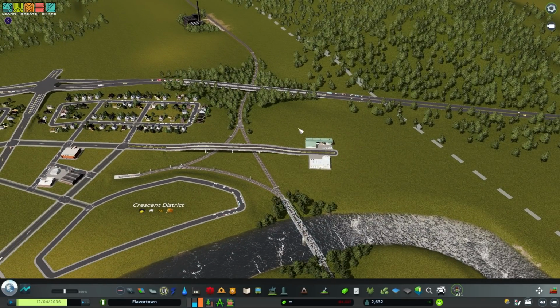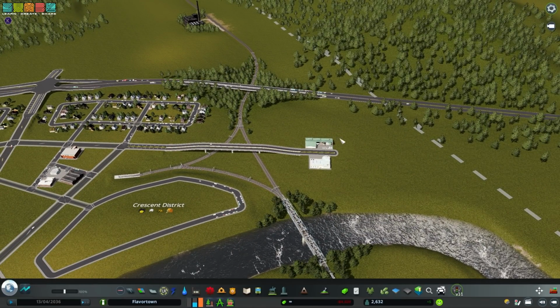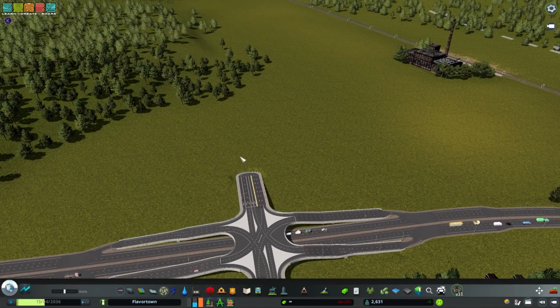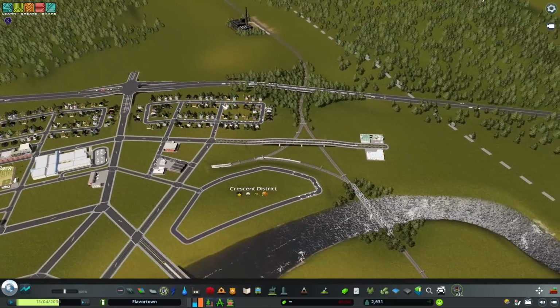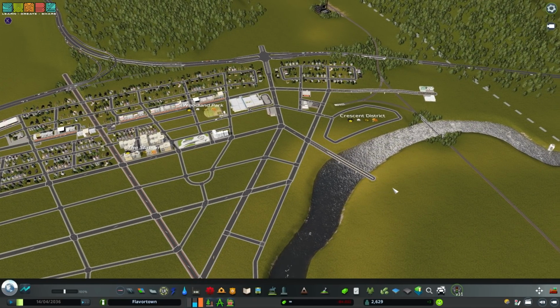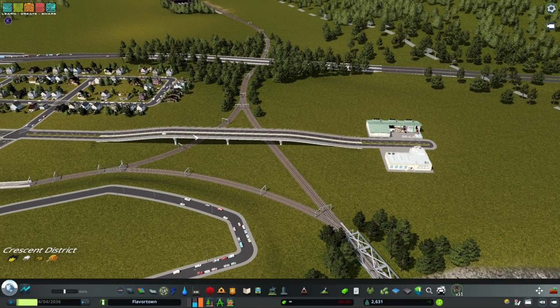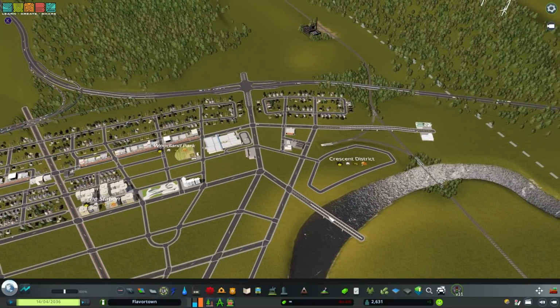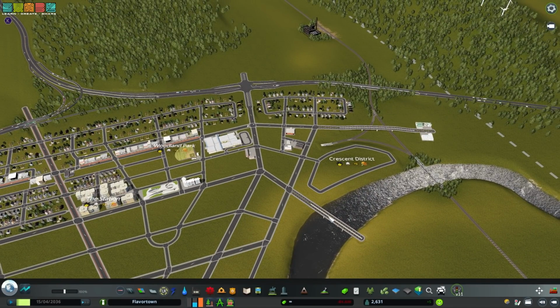I don't actually have a spot for either of these yet, so as I plan, I'll take a dead-end road. I could have done the same thing over here, continued this and stuck the services just there, so the city is functional while I make these decisions. So for now, they're just off to the side, on the other side of the train tracks. Maybe they'll wind up in this area. I'm not sure yet. Please stay tuned. Please stay flexible. Moving on.